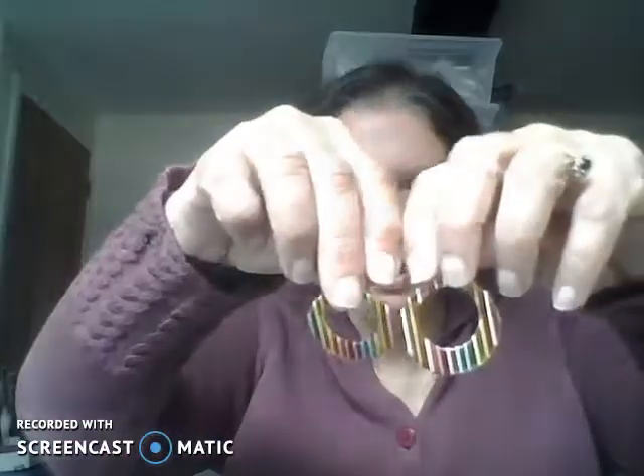Another item that I will keep for myself is this pair of earrings — rainbow colors, great for the summer. I will wash all this jewelry. When you get jewelry bags, the pieces come a little greasy or grungy, so I put them in a bowl with soap and they clean up pretty good.